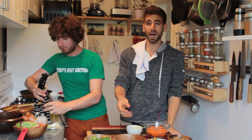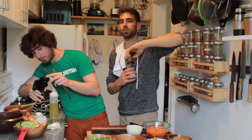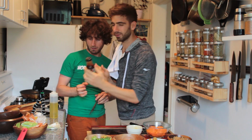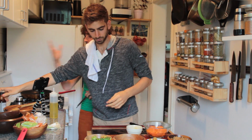Bok choy, really high heat, little garlic, little Korean chili paste thanks to Bibigo. I'm not sure how to pronounce that. This stuff really worked out well. Delicious stuff. If you don't want to have a ton of ingredients, this has it all right there.